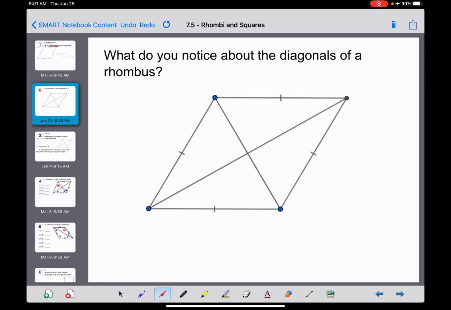that don't necessarily happen in any other parallelogram. Well, one of the things I'm hoping you'd notice here is that it certainly looks like this is a 90-degree angle right here where the two diagonals intersect. And that is, in fact, the case. We're going to get to that as a theorem in just a second, but I want to talk about why that is. It's not just an assumption at this point. Because a rhombus is also a parallelogram, we know that the diagonals bisect each other. That means that this piece right here and this piece right here have to be congruent to each other. And likewise, that long diagonal gets split in half as well. So I'll put a triple tick mark here and a triple tick mark here.